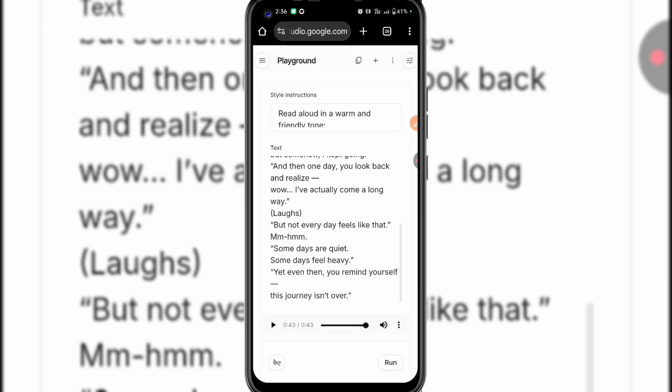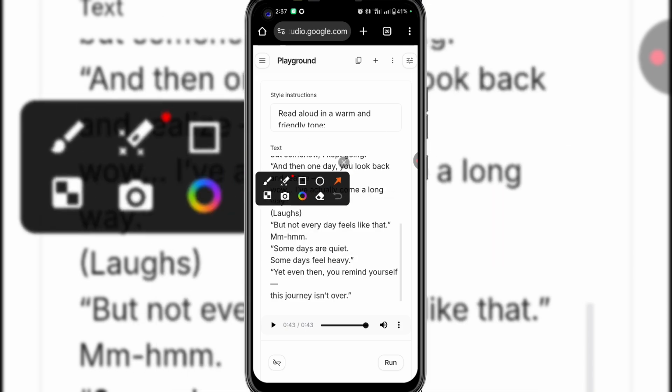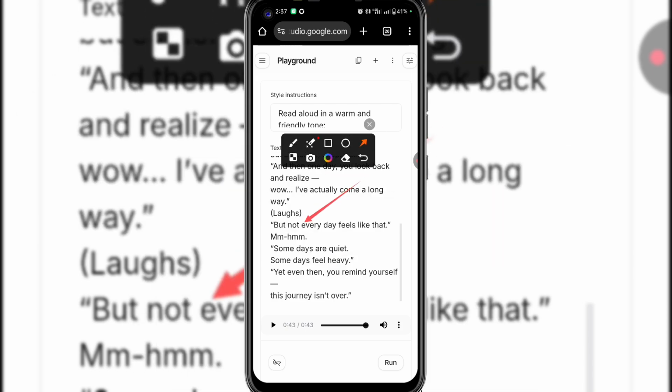Did you see how this particular AI handled the emotion? This part that I added, laughs. You see how it laughed like a real human being. And this part that he said, just compare the two of them. The one we got from 11 Labs, which is a paid tool, and the one we got from Google AI Studio, which is a free tool. Let me know your thoughts in the comment section.